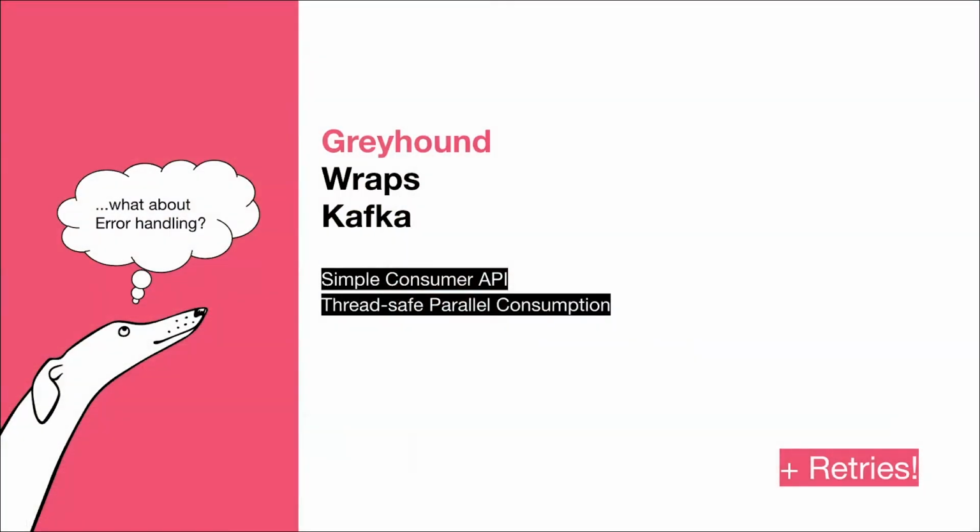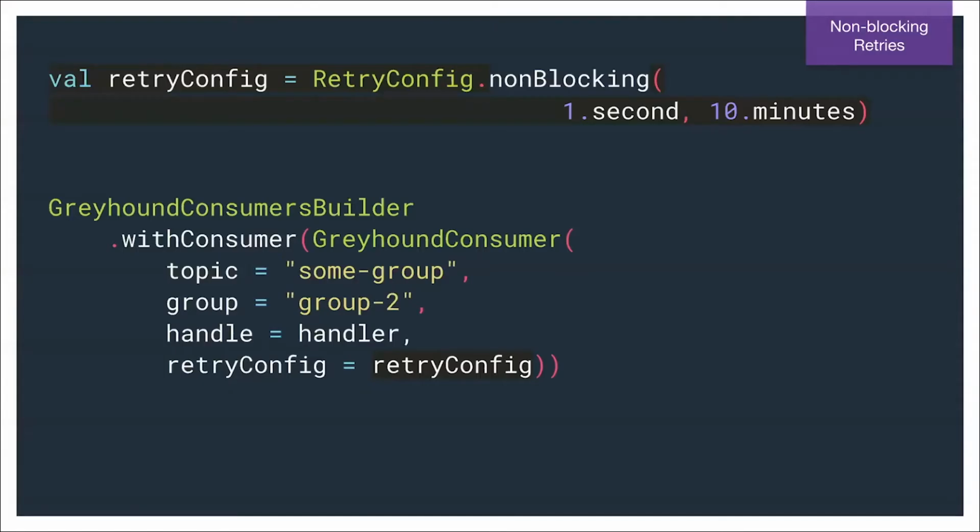And we also have Greyhound handling errors. So we have a distributed system. It's really important to make sure that even if an error occurs during processing, eventually the microservice will be able to recover and continue on. So Greyhound offers retries. We have here a non-blocking flavor of a retry configuration for Greyhound, where we specify I want to retry after 1 second, and then if that fails after 10 minutes. Of course, there is also a flavor of exponential backoff. You just provide a retry config to the builder, and that's it.